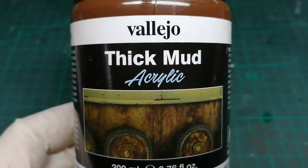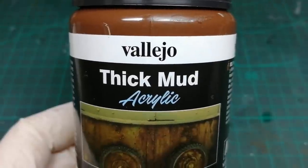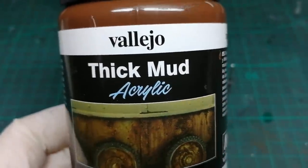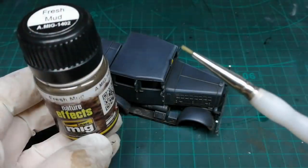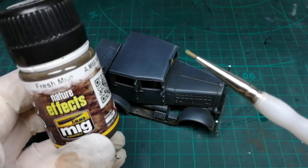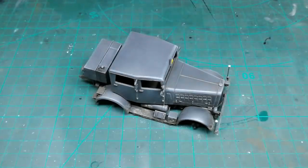So this stuff didn't really work. It serves another purpose, not for the purpose I was using it for, but I thought I'd give it a go anyway. In the end, I ended up reverting to this stuff with a brush with some odorless enamel thinners and going around the edges again.